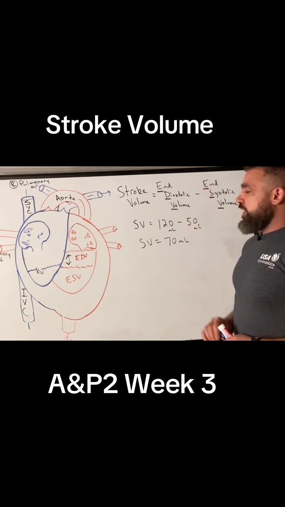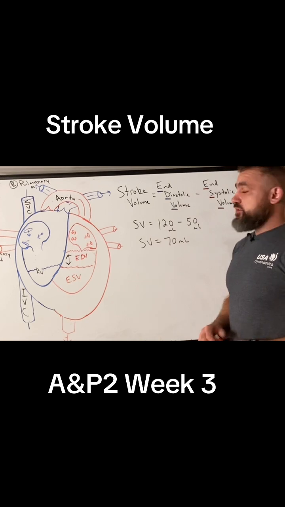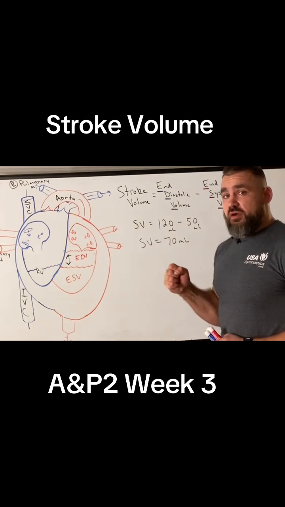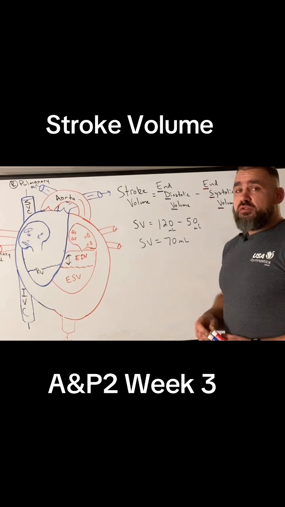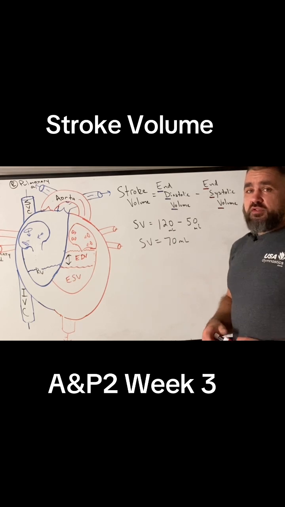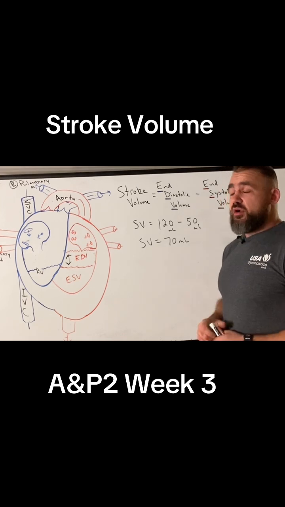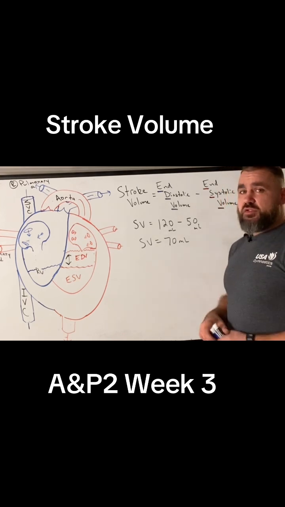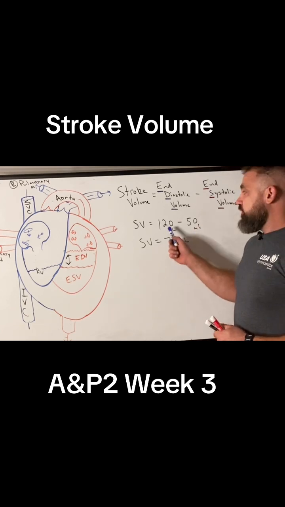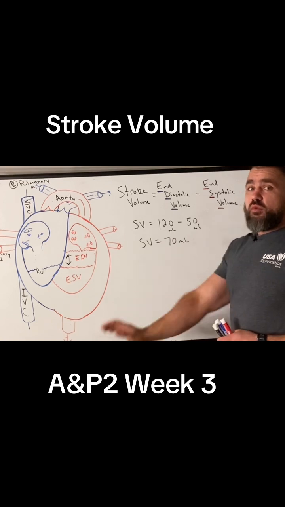So one way is increasing your EDV. The other thing we can do is increase contractility. So if we have the same EDV in two different hearts, but one heart squeezes way harder, that's called contractility. Say there's two different hearts that have 120 milliliters of blood in them. One has more sympathetic outflow to it, so it's really squeezing hard. And the other one's just kind of, I'm not going to squeeze that hard. Well, if you have the same EDV of 120 milliliters, the harder you squeeze, the more blood's going to leave.